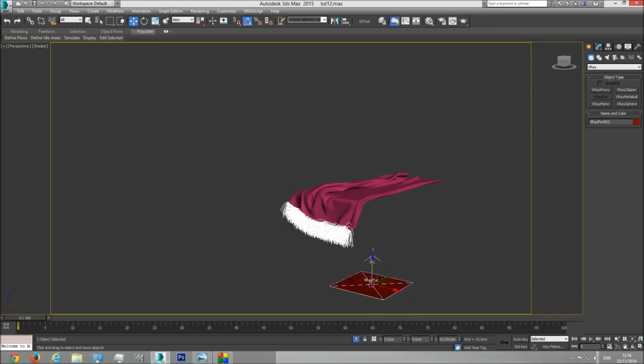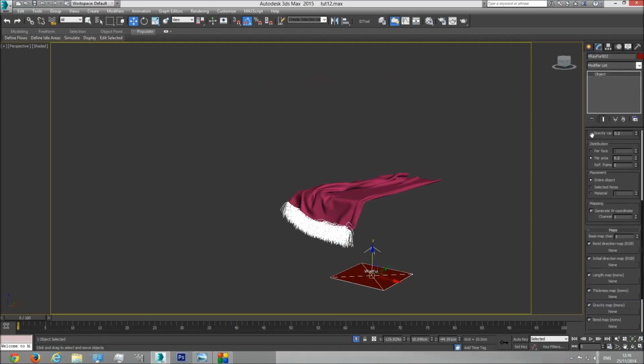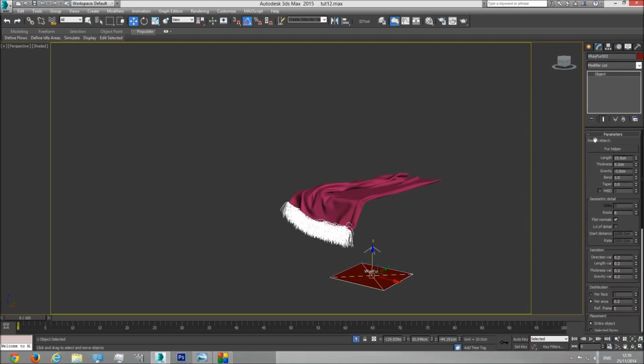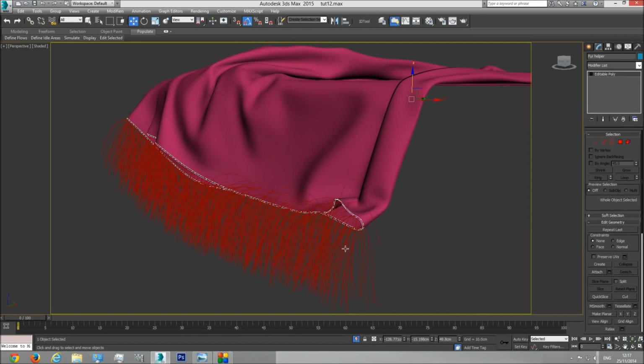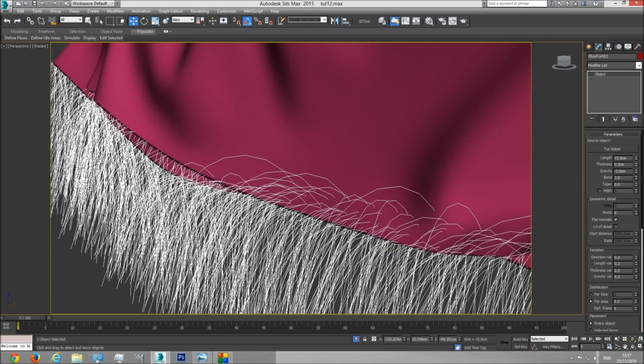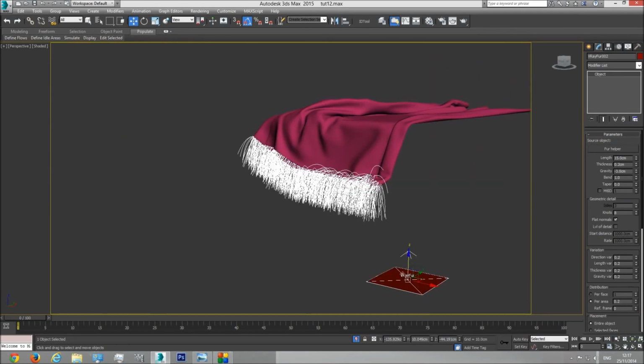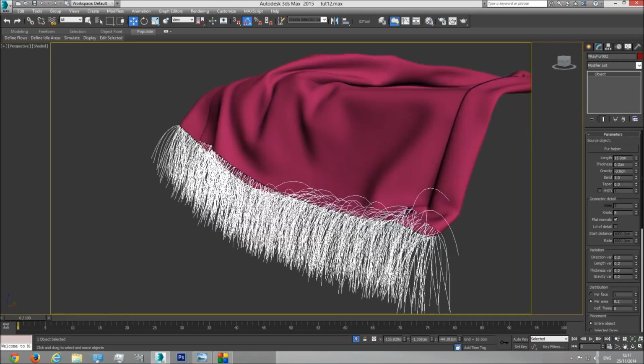The fur will grow from the source object. In our instance, the source object is this fur helper we created. So the plane doesn't matter where it is. But if you delete the plane, the Vray Fur will also be deleted.